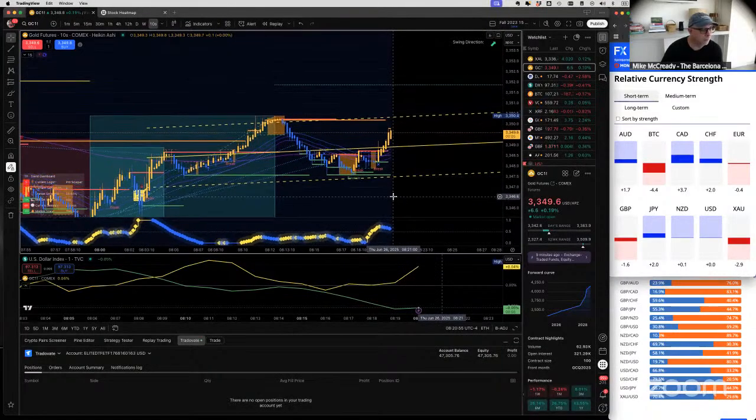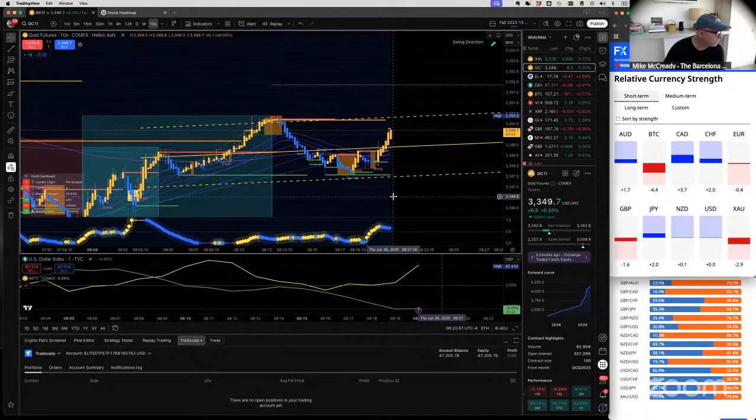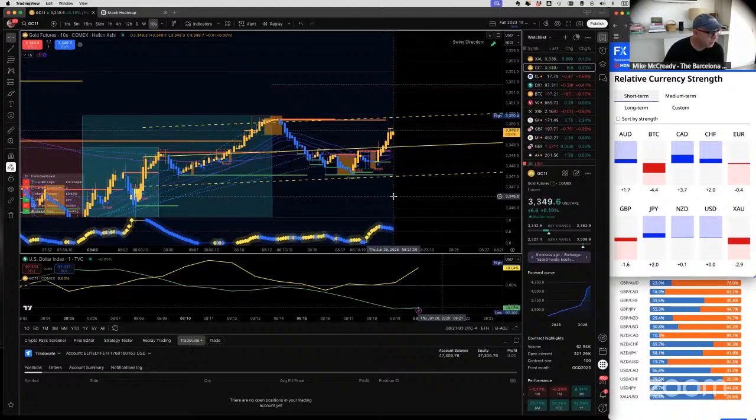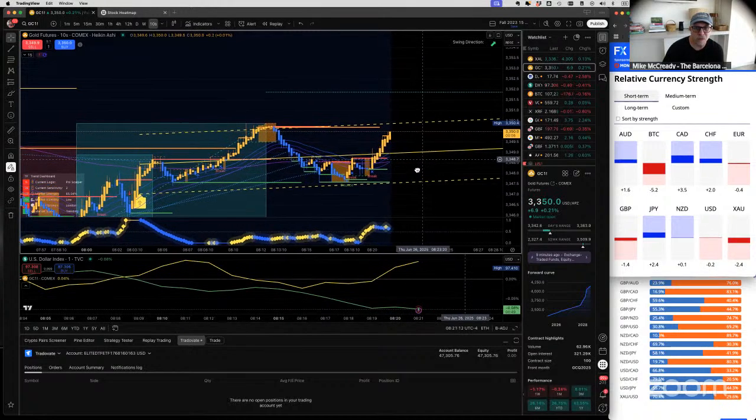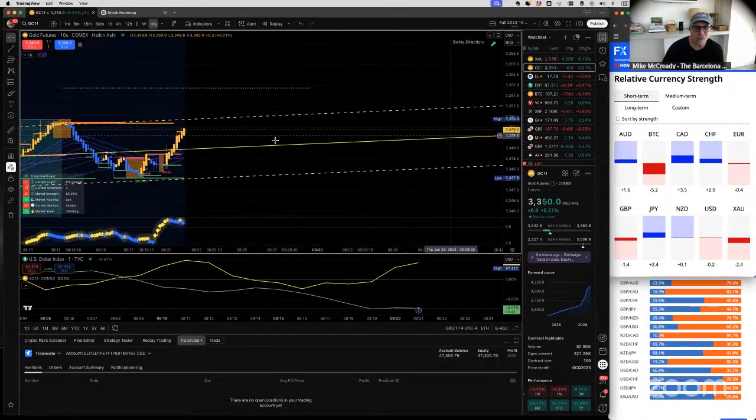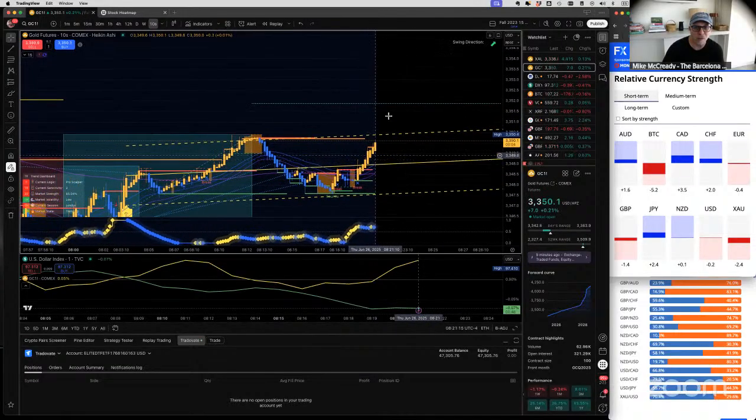All right, it looks like we want to go up here. This would be okay. If we break through a resistance here at 33.36 that has just formed, and another one at 33.37.5. We break through these two resistances, I suppose, here on the futures chart, that will put us right about up to this blue line.